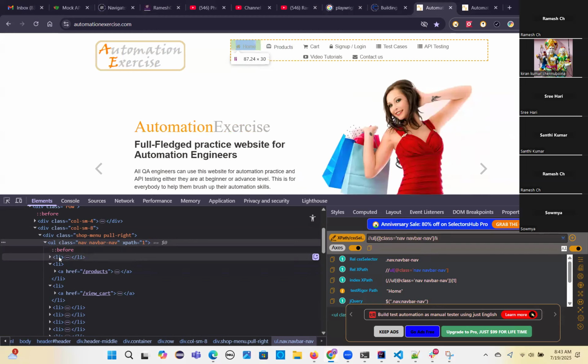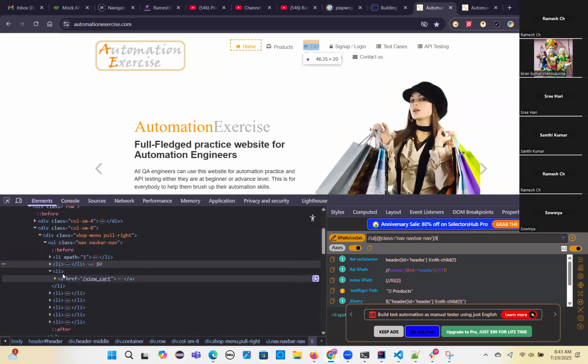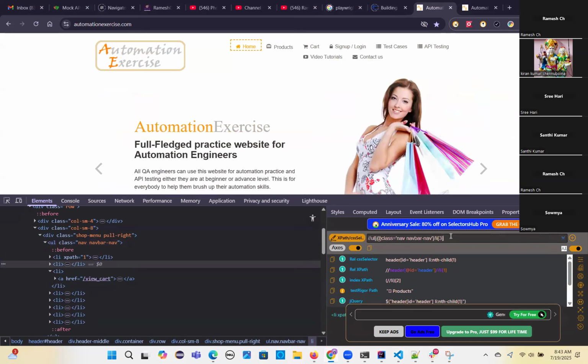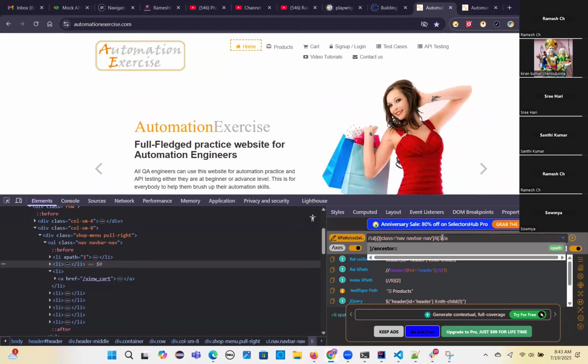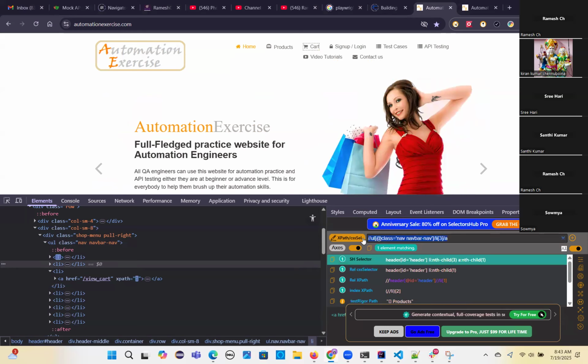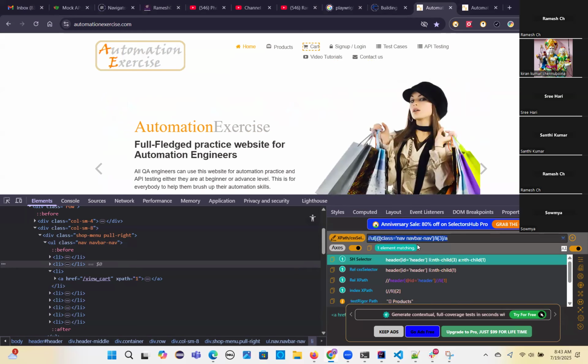Which LI? LI1, LI2, LI3, right? So ours is LI3, LI3, then slash A. So this is how you need to write the XPaths. Keep building the XPaths so that you will get confident in constructing the XPaths.